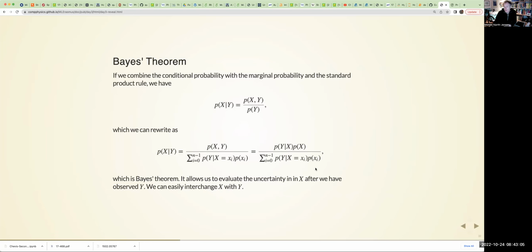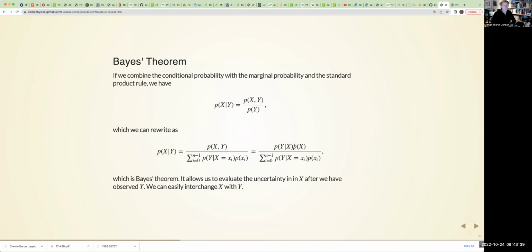There's the exciting field of what's normally called Bayesian machine learning, which we will unfortunately not have enough time to touch upon. But anyway, these quantities, if we take out the normalization factor which you have in the denominator, this p of x is normally called a prior, and this p of y given x is called a likelihood. This probability on the left hand side is called a posterior probability.